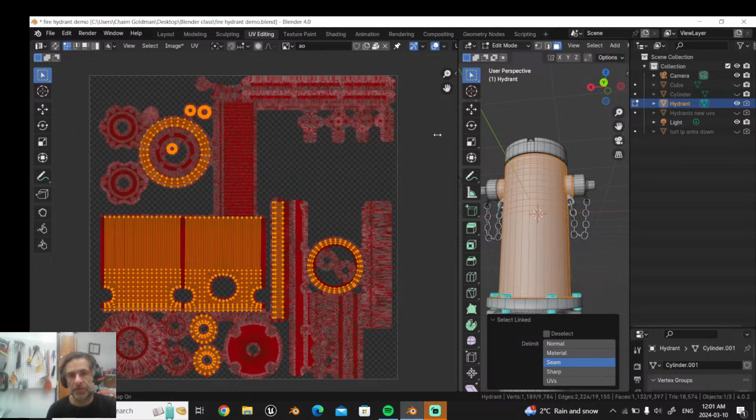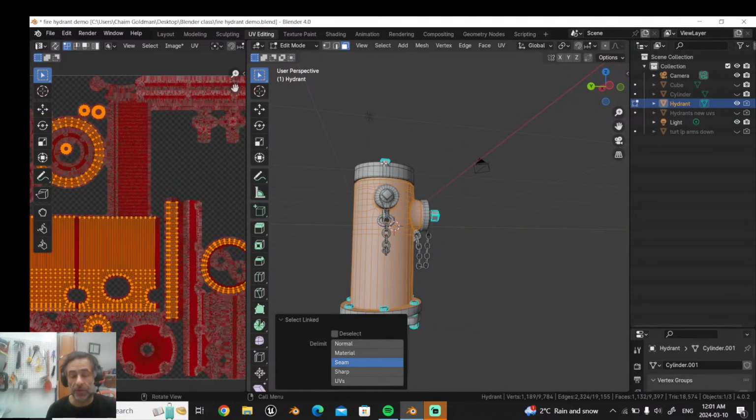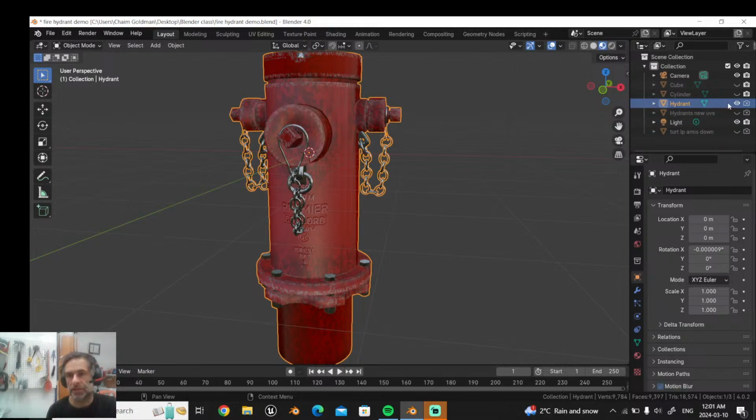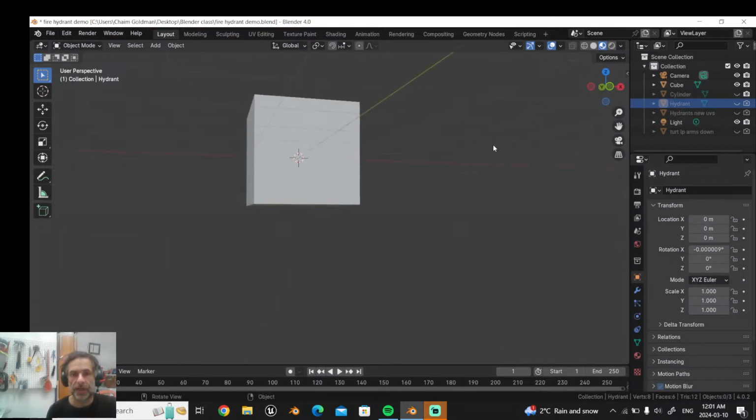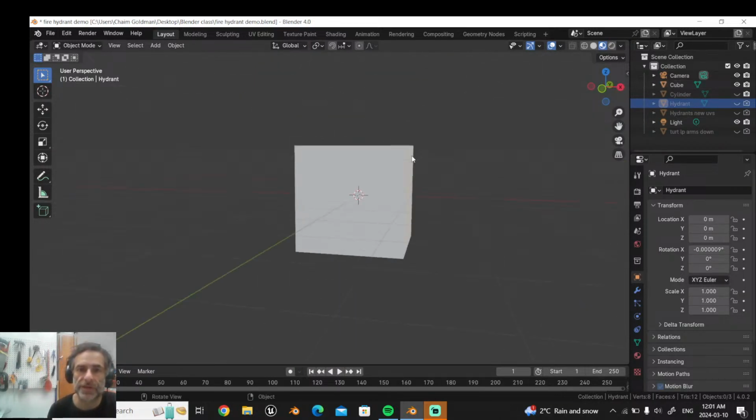They are the two-dimensional version of a 3D model. In math, they're called a net. A net is the name for when you take a shape and you flatten it out. So I'll show you some simpler shapes so that you can get the idea. If you take a cube, for example, all of the primitives in Blender and most 3D programs already have UVs associated with them.